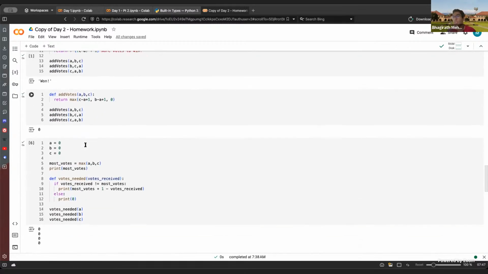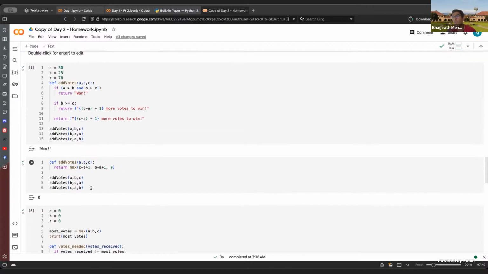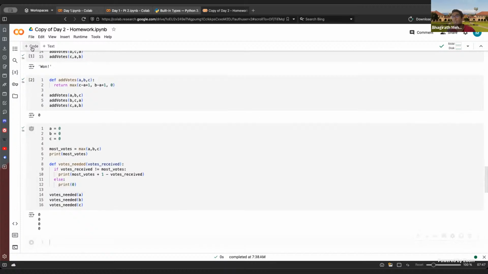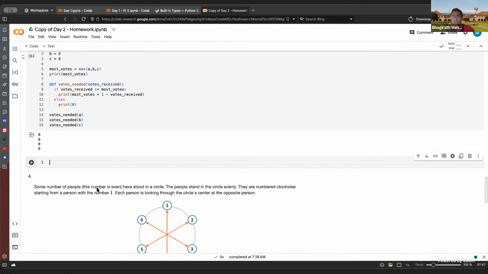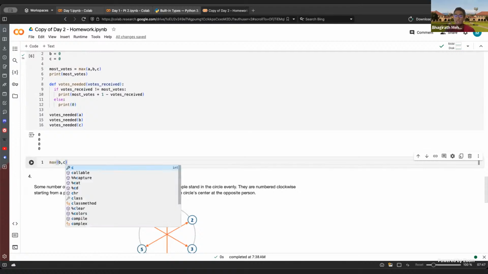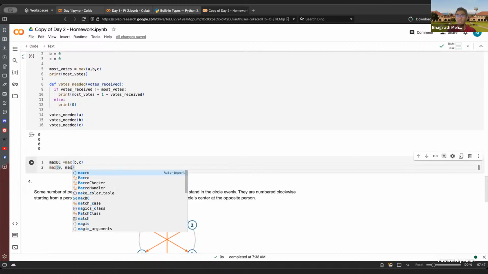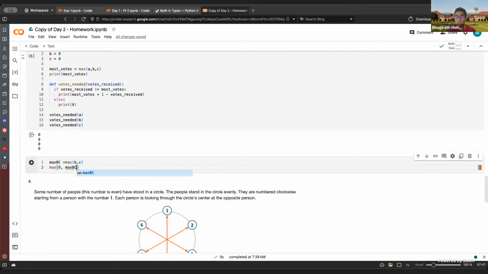This is not much of an optimization, but one of the sample solutions calculated, for A, the max of B comma C, let's call this max BC, and then max of 0 comma max of BC minus A plus 1.